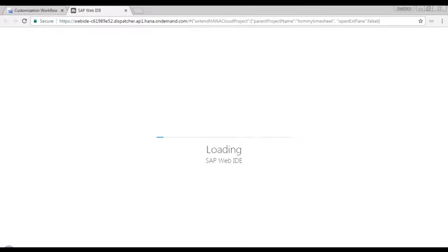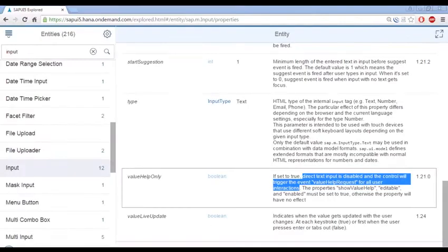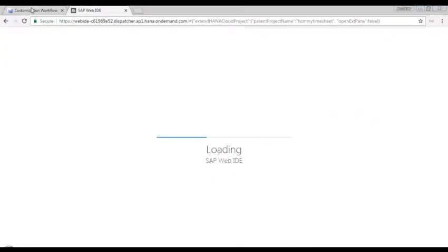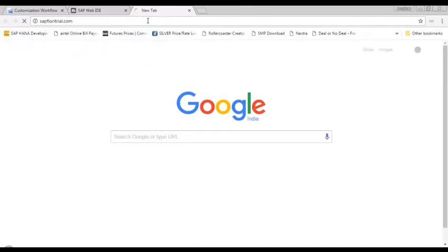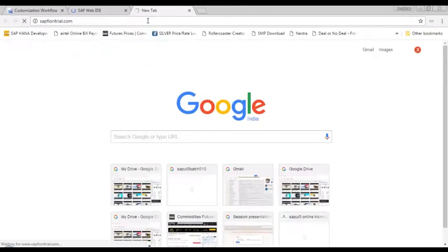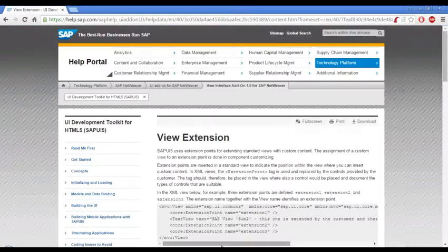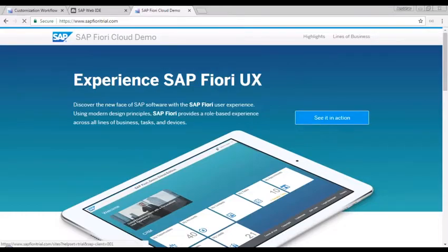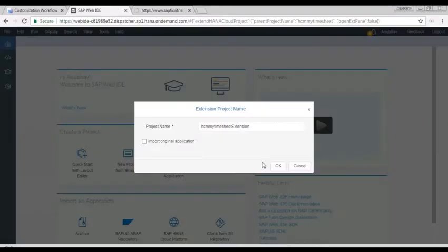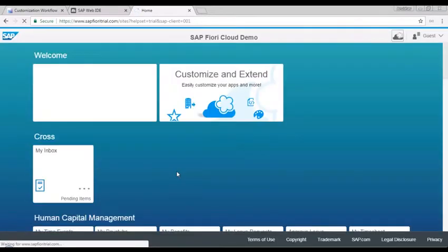But one thing to be very sure, guys, be very careful about it. The app what you are accessing here may not be compatible to the version of your server. So if I just come back to SAPfioritrial.com, the timesheet app which I was showing you may not be completely compatible with your company version of the Fiori app. So never try to deploy what you're modifying here to your SAP company server. Never do that, because the app which you see here might have been the latest version, but the app which you have in your company server may be the lower version.